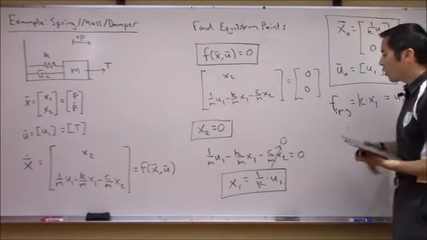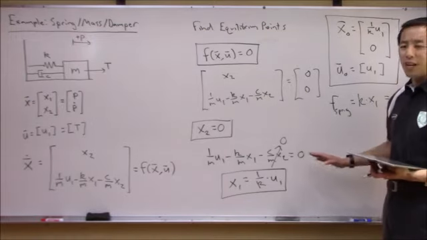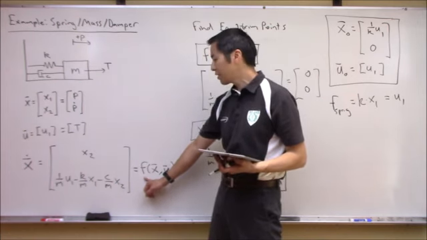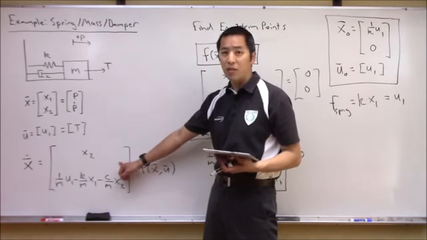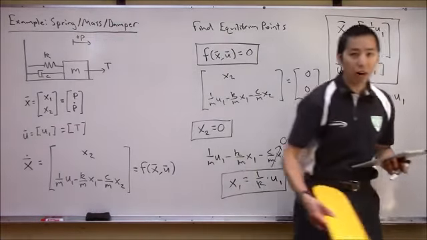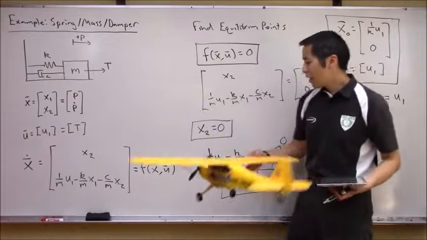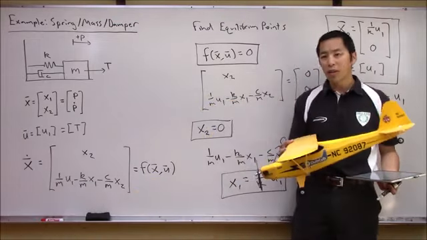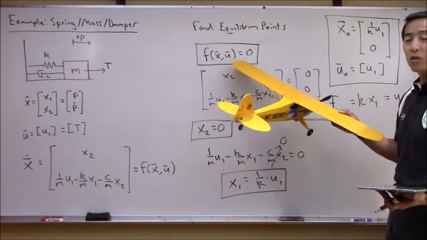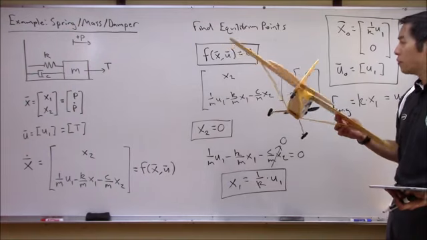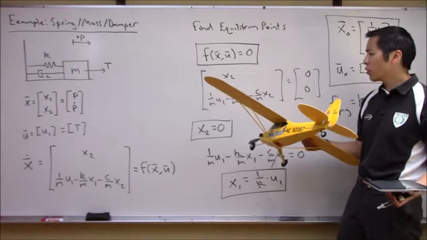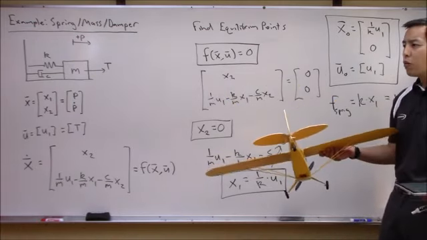Now, the reason we were able to go through this process is because our f is ridiculously simple. This is about the easiest dynamic system you can ever come across. If you have the dynamic equations of an aircraft, like we talked about earlier, this f is much, much more complicated, and solving f of x, u equal to 0 is definitely non-trivial. So how could you go about actually solving this? Instead of trying to analytically solve it, what's another approach?